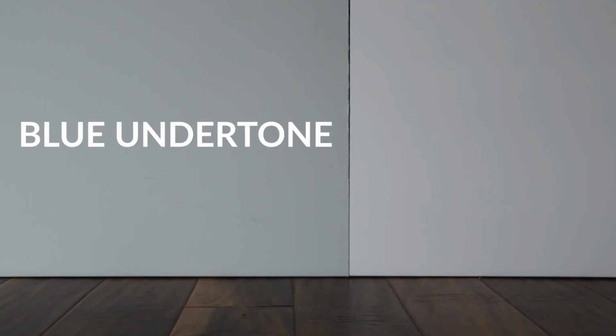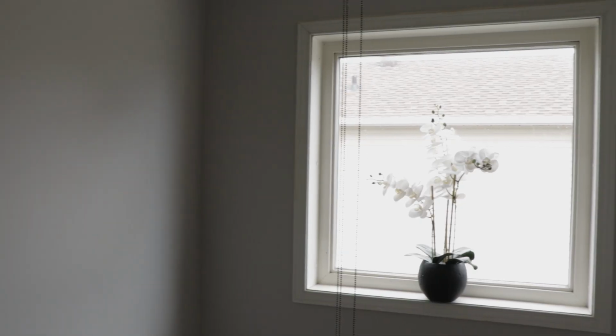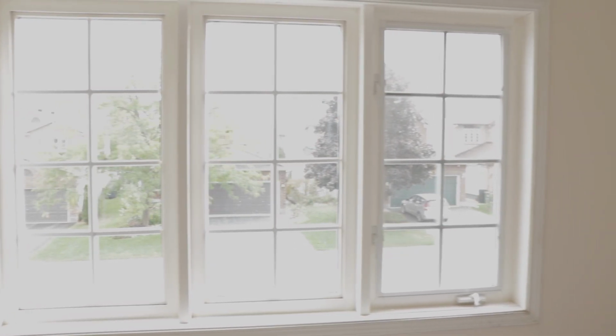as to be expected. Now, due to the fact that you don't get a lot of sunlight in the morning, as you can see, the undertone will lean more to the blue. However, in the afternoon, it will start to shift to the green-gray undertone as you would expect it to, but it will depend on a lot of factors, such as windows, amount of natural sunlight throughout the room, shadows, and so on.